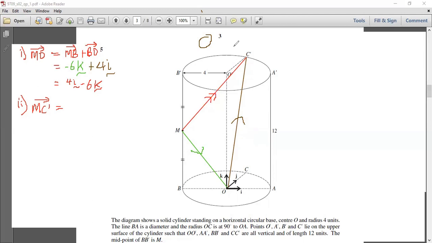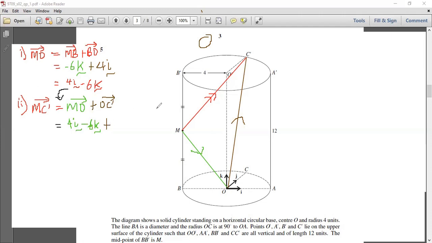So this is equal to MO, walking from M to O, and then plus O to C prime. Okay, O to C prime. Then we pull it off like that. So we add like this, and then we use the earlier result. I'm just going to put an arrow to signify that this is the earlier result. So it becomes, I'm going to write in light green to keep it in the same color, 4i minus 6k. Let's take note. This is 4i minus 6k.